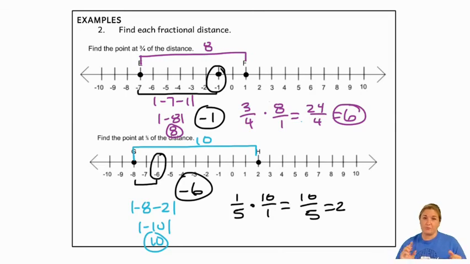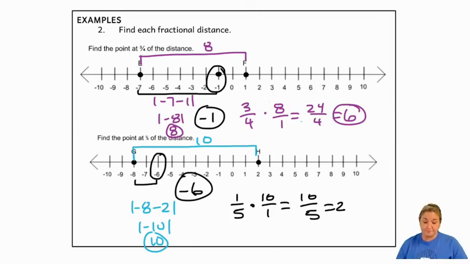So remember we talked about distance being positive, using absolute values. Remember that just means positive all the time. Even if it is already positive, it stays positive. And we talked about midpoint. You're going to take the 2 points, add them together, divide by 2. And then for the fractional distance, you're going to take that distance, absolute value, multiply it by your fractional distance, and then count, and then that will be the distance forward that you'll count to find the actual point. So we're not finding just the distance of it, we're finding the point that is at the fractional distance.